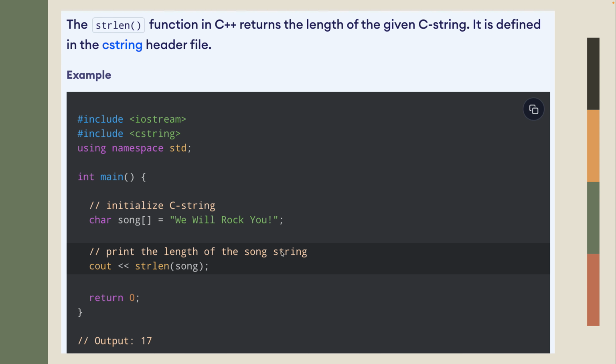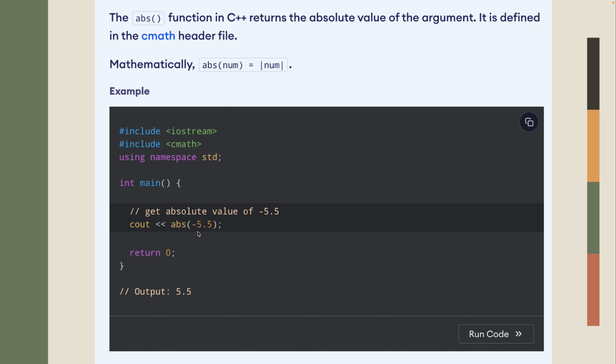All right. The big thing I want to take away from here, though, is we need to specify what the data type is in the function. So in this example with absolute value, what is the data type that's accepted here as a parameter? A double. So what do you think would happen if we put a string? What if we did absolute value and in parentheses we put the word hello? You would get an error, right? So just like in the vending machine example, if you put a note card as input in the money slot, the vending machine would spit it out and say, we don't know what to do with this.